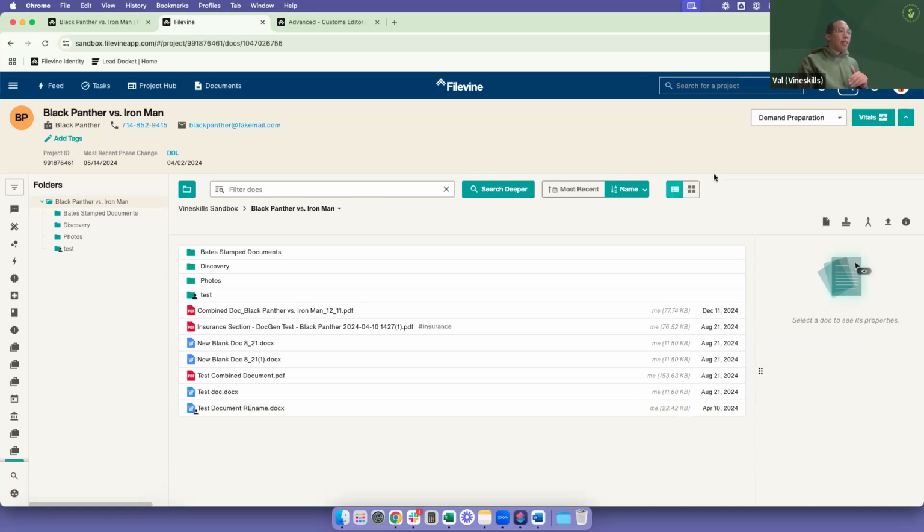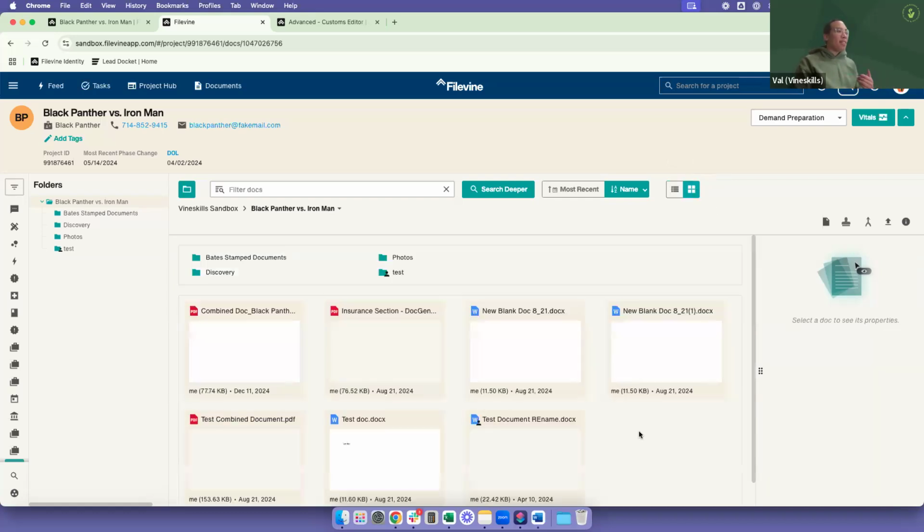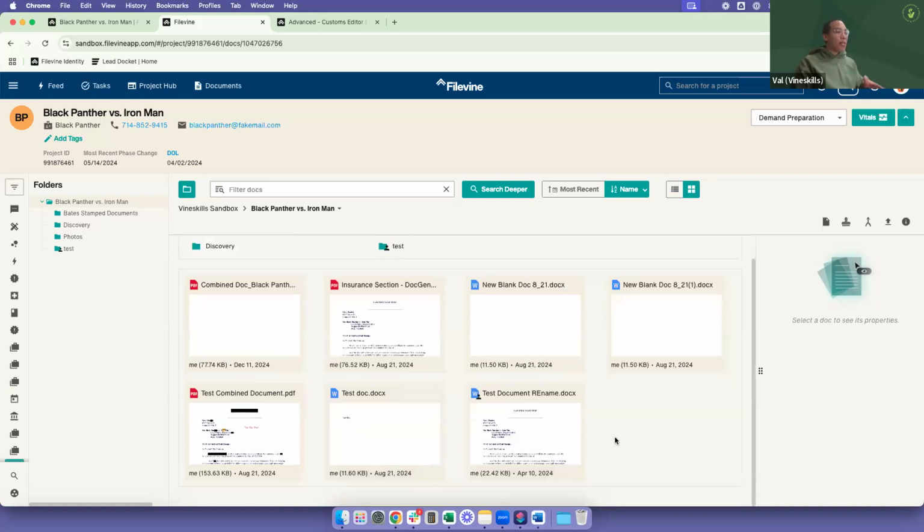We also have the option, fairly new, that Filevine just rolled out after many, many asks, to switch this into thumbnail view. Your thumbnail view is going to give you just a quick peek. This is super helpful if you've got that photos folder and they're all named nonsense because they came off a client's cell phone. I want to find the picture of the car's front wheel. I switch it to thumbnail view. I immediately find the one that I'm looking for. So super important pro tip for all of us, thumbnail view.